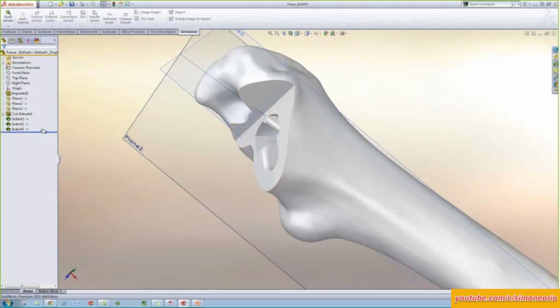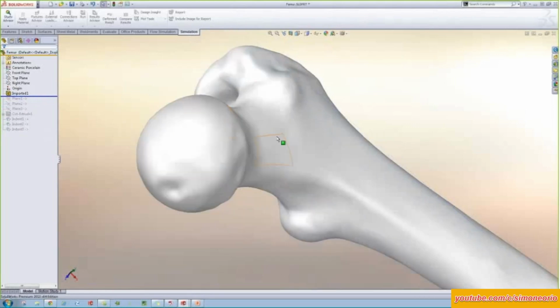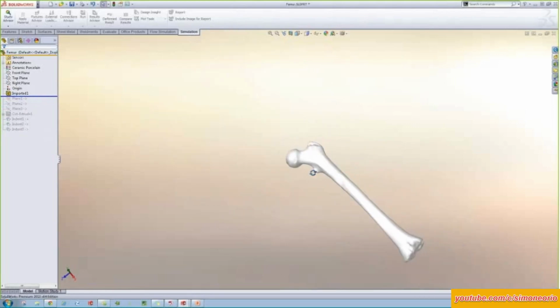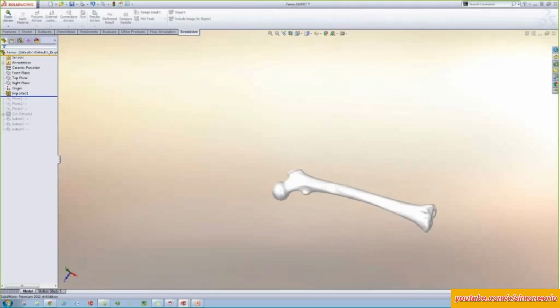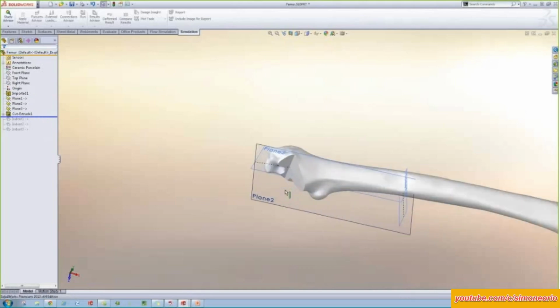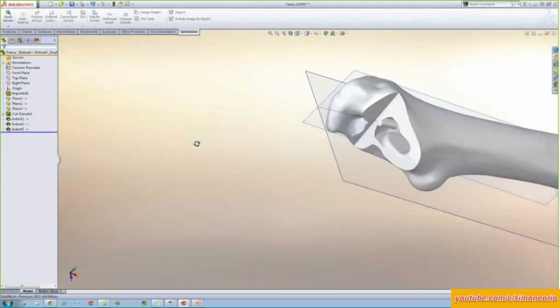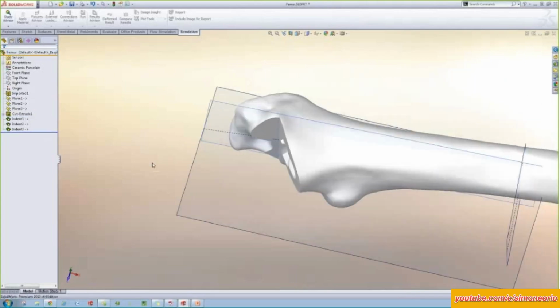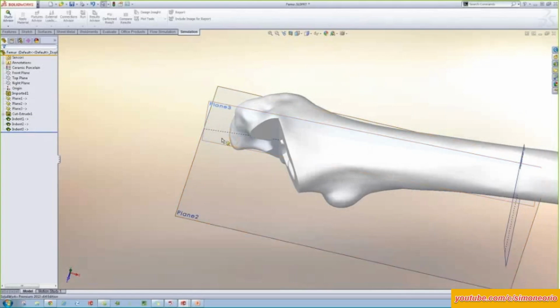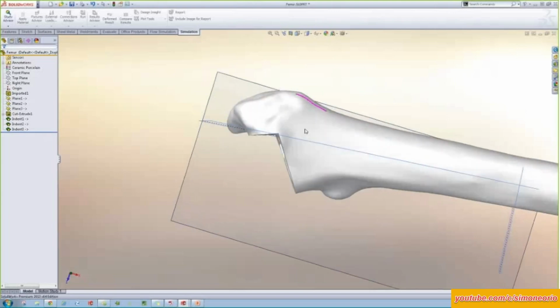So if I roll up the feature tree, we can see the very beginning as it was imported. That's a scan of a regular bone right into SOLIDWORKS, and then we can add features on top of that. So we created a nice cut on the top of it, and then a couple of indentation tools to indent where that stem needs to go. If you think about it, you can even use this bone to create a 2D drawing of it to show a doctor or a surgeon what cuts need to be made in the bone.